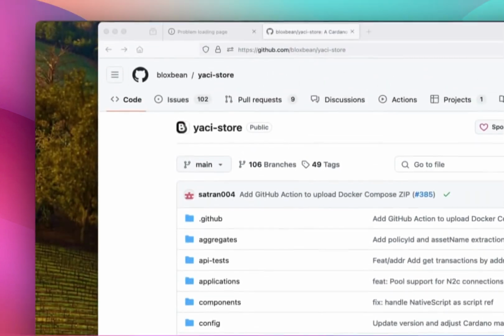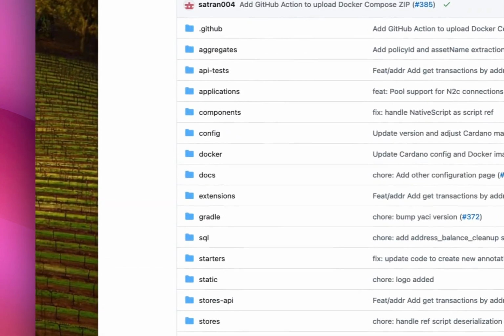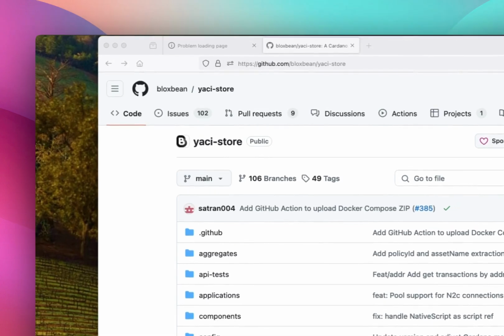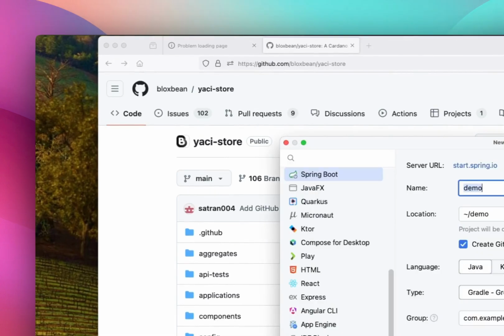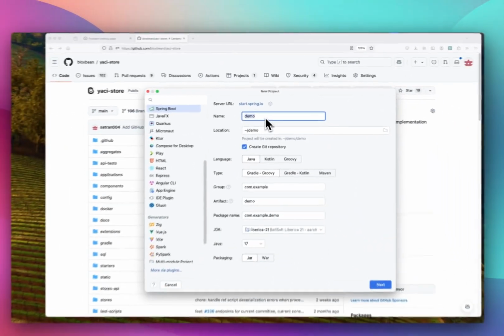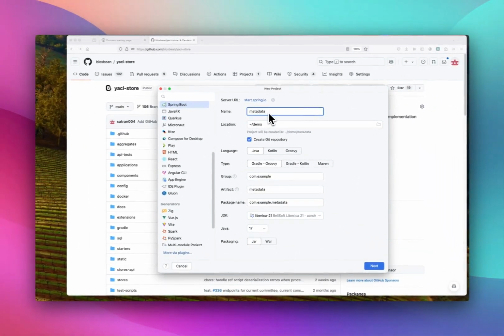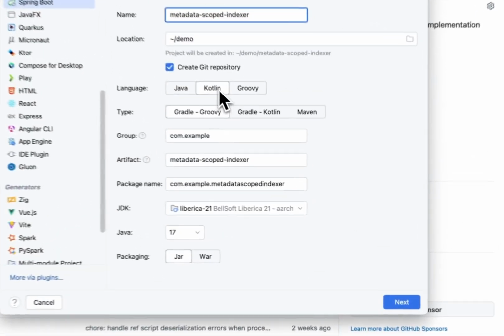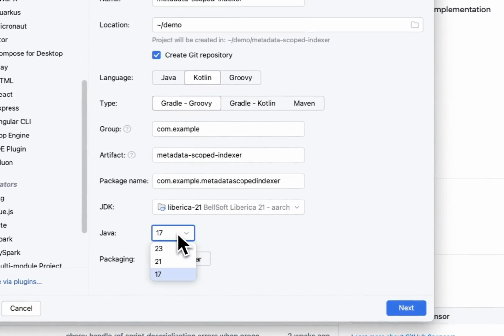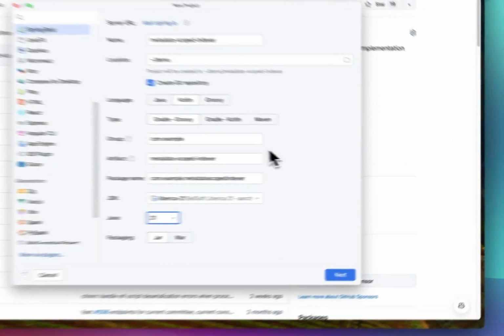So let's start our demo by creating a new Spring Boot project. I'm going to use my IntelliJ IDE to create a new Spring Boot project for our demo. Let's call it metadata scope indexer. And I'm going to use Kotlin for this demo, Java 21, and Maven as a build tool.